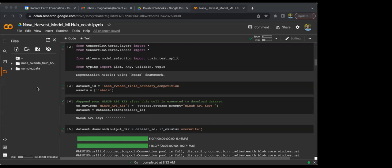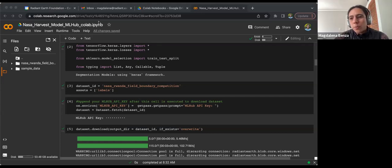Can one pre-train their models using other satellite images? Good question. I think not. No. You can use the data augmentation techniques Magdalena shared to increase the data set size. The thing with this Planet imagery is that it's pretty high spatial resolution, given the size of these fields. Other satellite imagery will probably be a lot coarser, right? So in any case, we're sticking to the data sets we have.